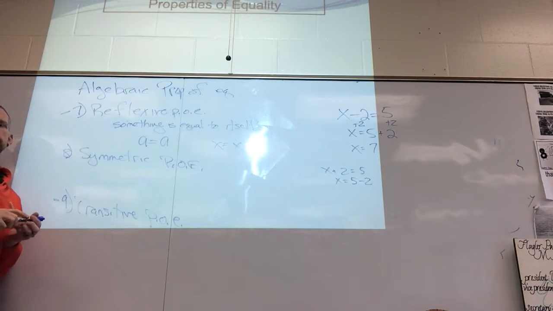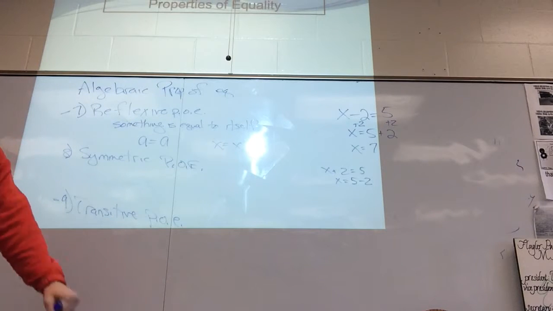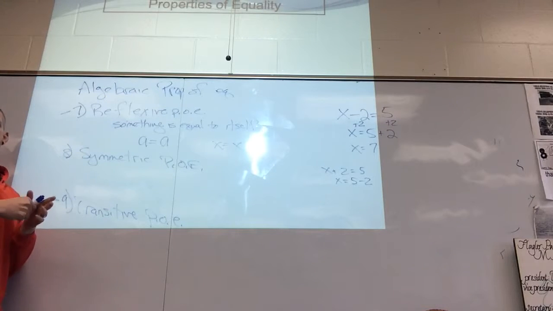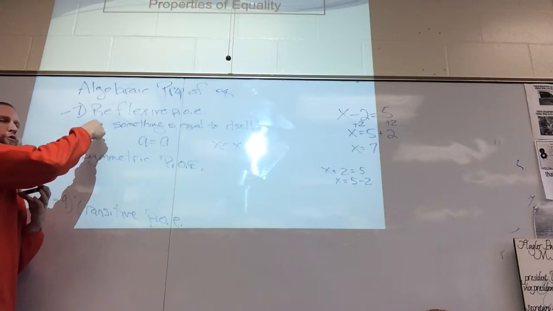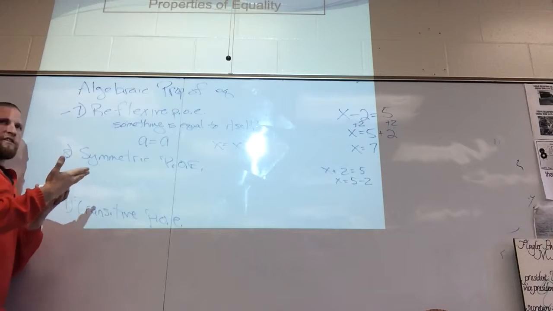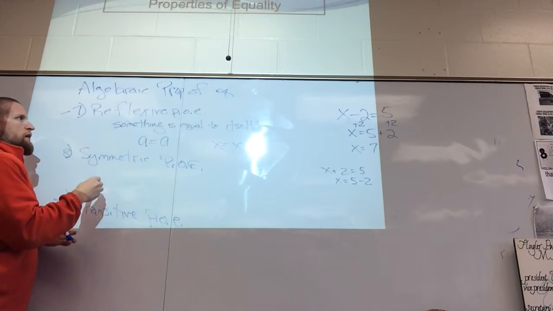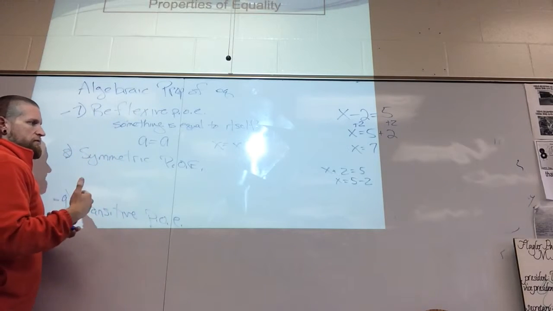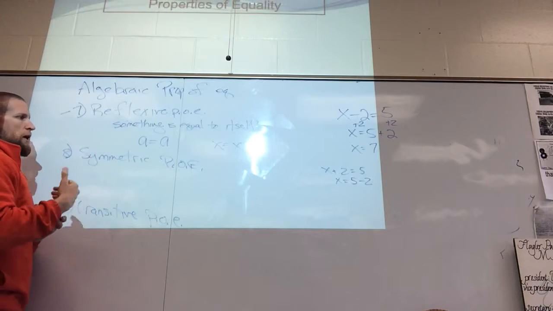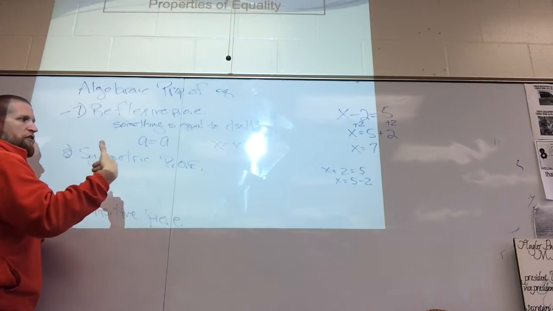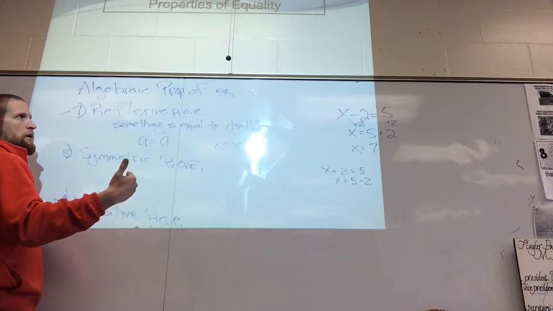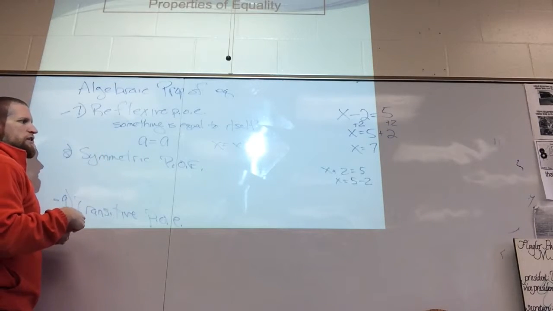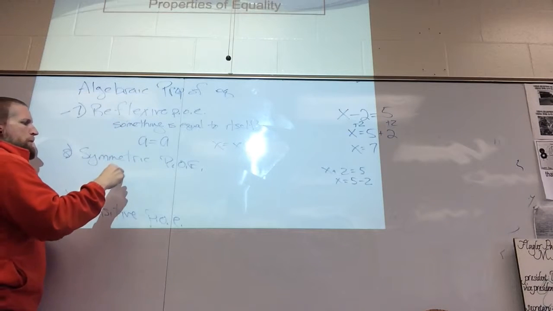Now, this doesn't seem like a property that is extremely useful, but when we start doing congruent shapes and having to prove that shapes are congruent, this is a very easy tool to use to say that you've got a pair of sides or a pair of angles that are equal. So this will come up quite a bit, but this is simply saying something is equal to itself. All right, you probably won't use it much in terms of solving equations or solving problems yet. It's more of a chapter 4 thing when we'll get into using that. Okay, symmetric property.